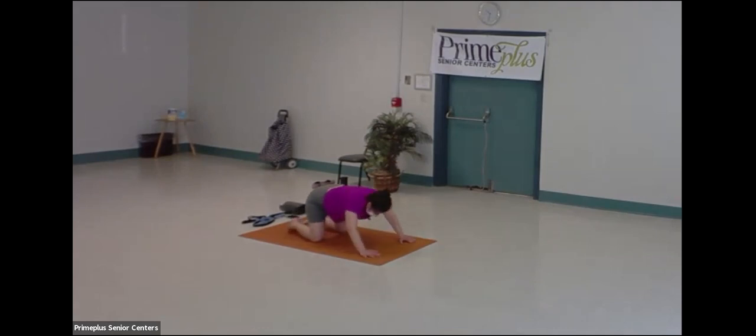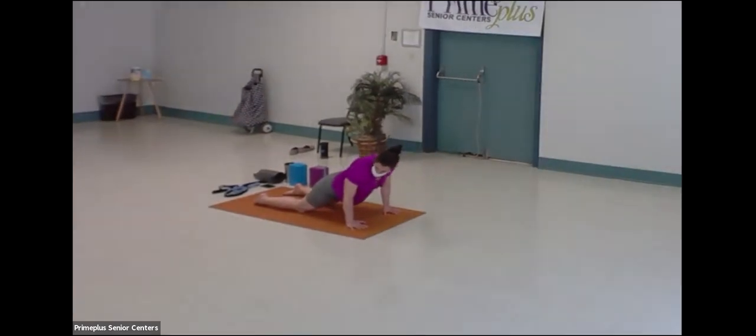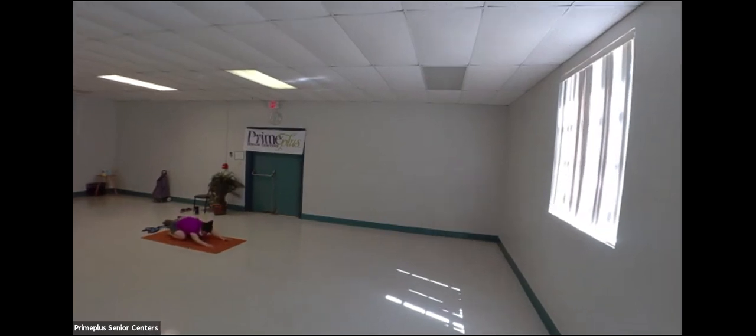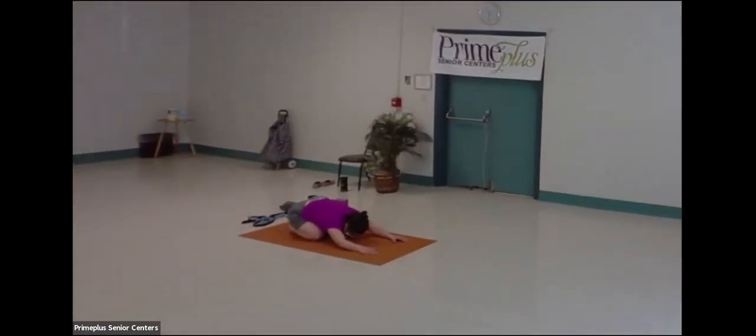Inhale back to half plank. Chaturanga. Gently bring those elbows in, right underneath the shoulders. Bend them just a few inches. Breathe. Back up. And child's pose. Onward today. Take your time. Breathe.